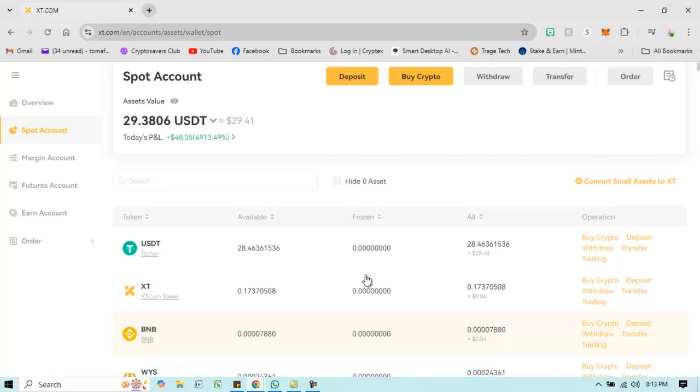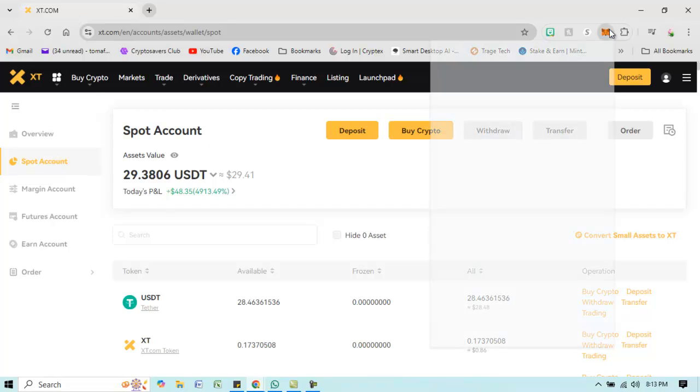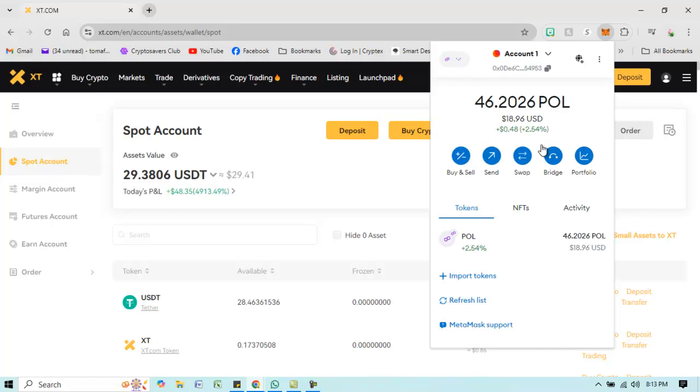Oh wait, did it go through? Look, it disappeared. Okay, so let's go back up here and let's click on our Fox again. Oh, and look at that. What did I tell you? Voila. So yes, like I said, it takes a little time. It didn't freeze it for 24 hours, thank goodness. I'm so glad this showed up because I needed this video to work to show you that it would show up. But that's how easy it is. So don't panic, relax, and there you go.